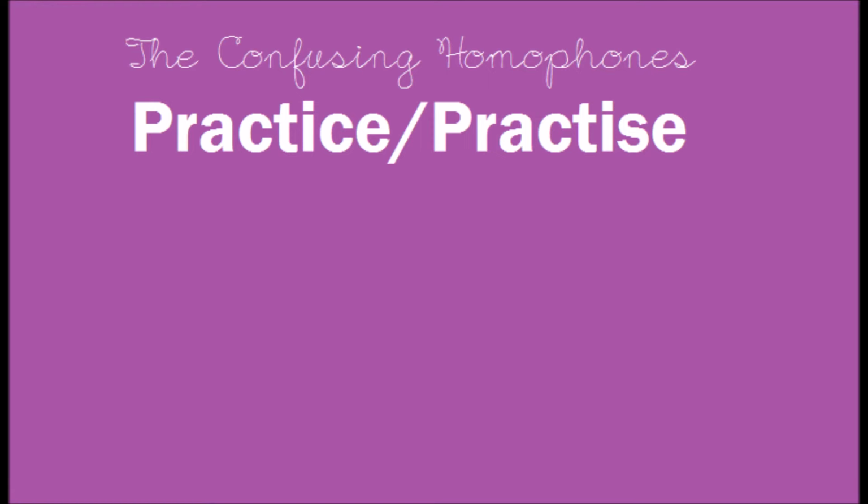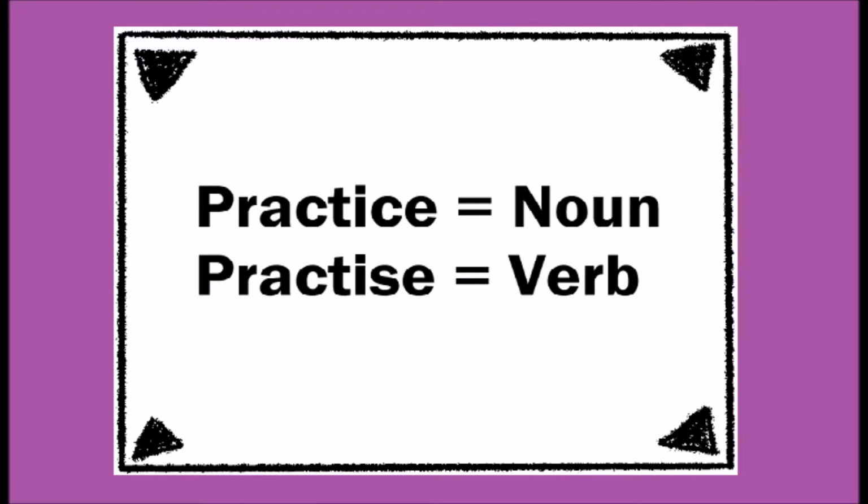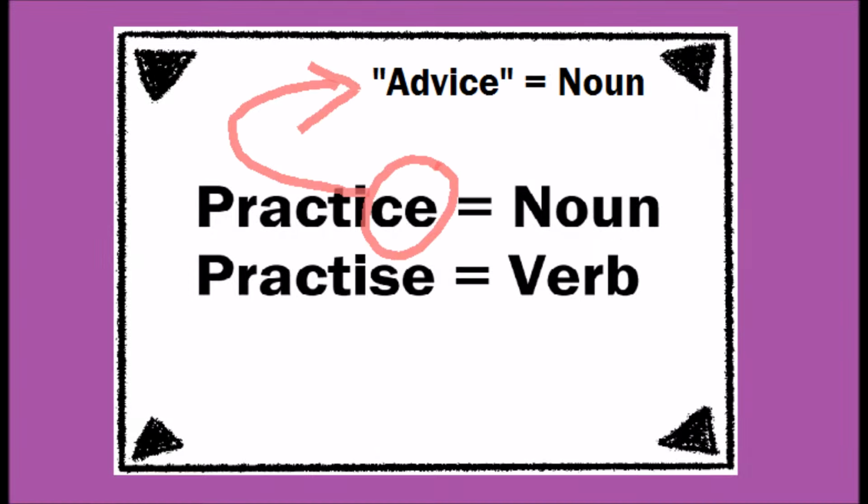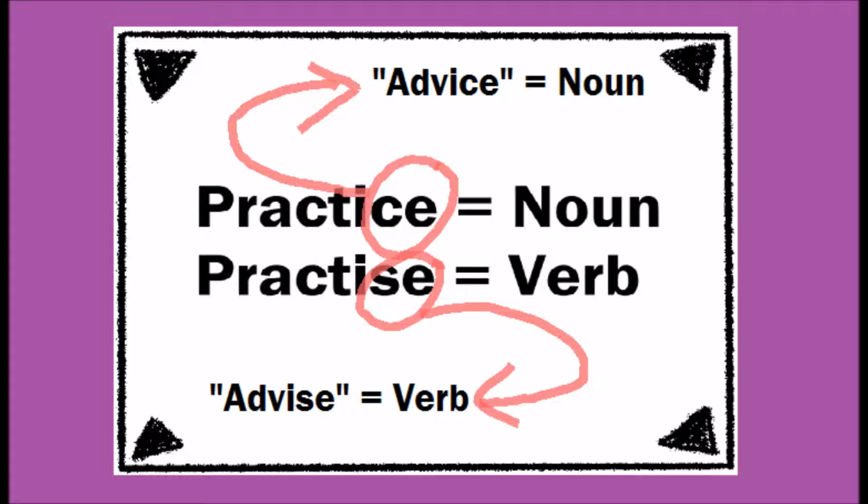The last one I'm going to add on to the end here is the difference between practice and practise. Although they're pronounced the same, a good way of distinguishing between the noun and the verb is to look at the spelling, and then relate it to the spelling and pronunciation of the words advice and advise. If you remember that advice is the noun and has the same ending as the noun practice, and that advise is the verb and has the same ending as the verb practise, it's easier to imagine the pronunciation in your head and work out the distinction.